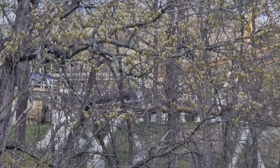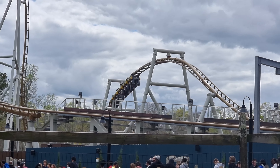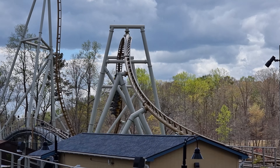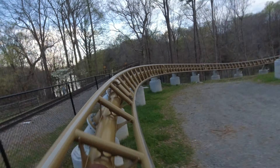The zero-g stall is good but just like Velocicoaster it kind of feels a little off and doesn't quite manage to feel as good as on RMC versions of the element. Pantheon's one is a little better than Velocicoaster's though, without the same left-to-right shake. The chicane near the end helps to keep the ride feeling fast and well paced, and the final sideways airtime hill gives another fun element before you hit the brakes. When you take it as a whole, the ride is great fun — the reverse spike and launches are major highlights, and the overall pacing and variety of forces is spot on.